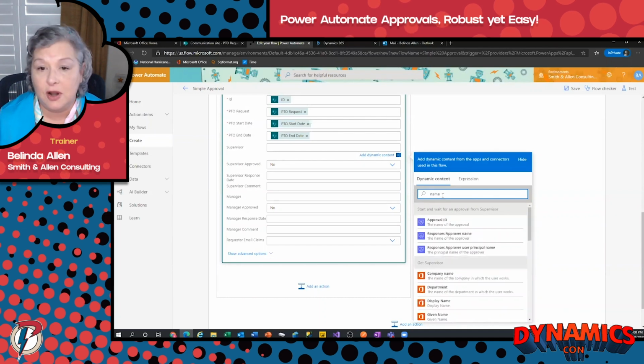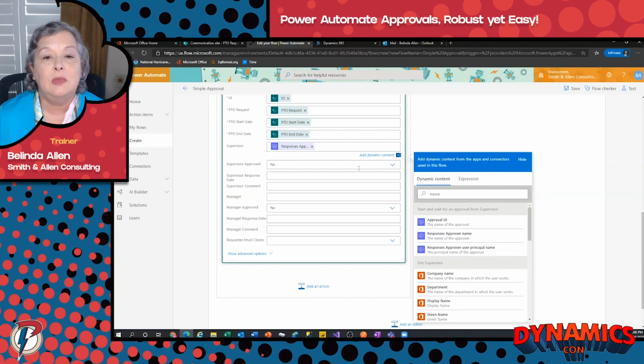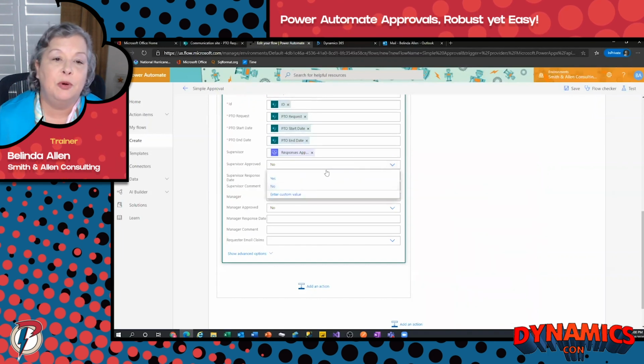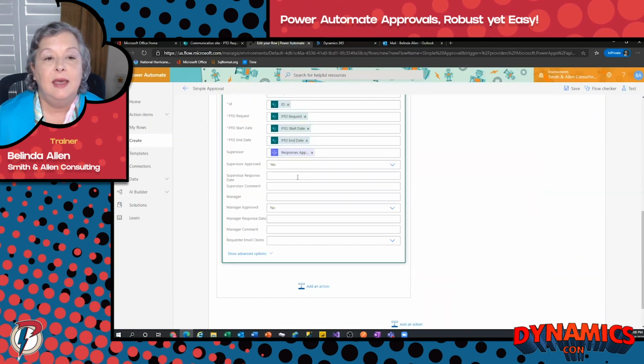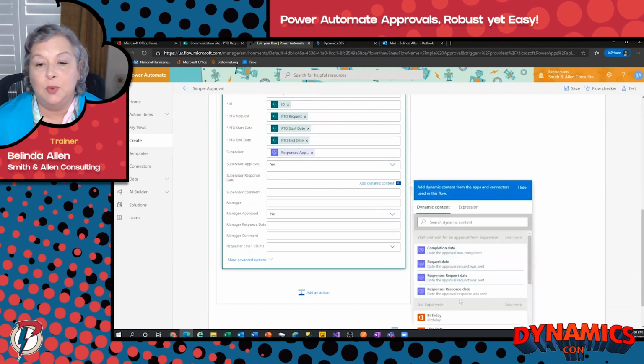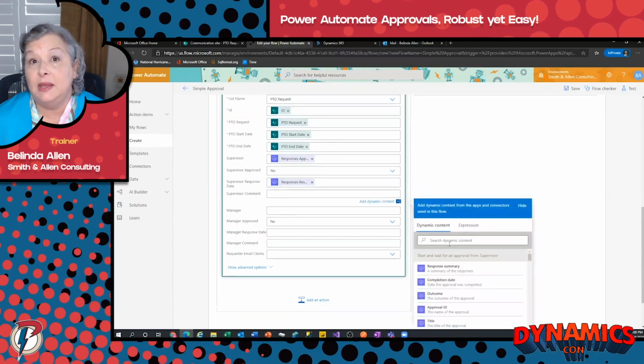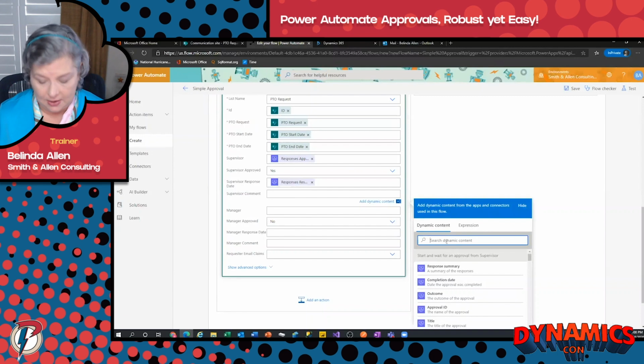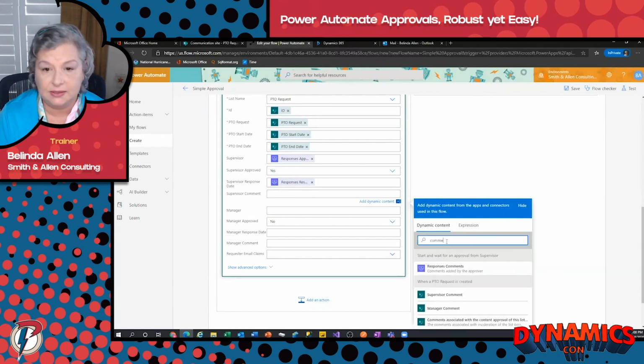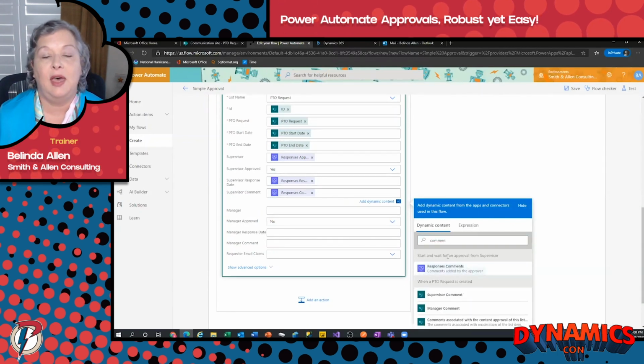So I'm going to look for name, and I could get the name of the approver right there. Then I'm going to change that supervisor approval to yes. And then I'm going to get the date of the response. So there's the date the approval response was sent. And then I want to get any comments that the approver has made. So I'm going to look for comments and enter that in.